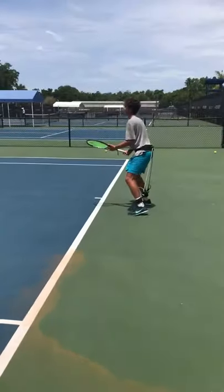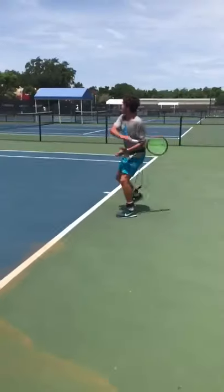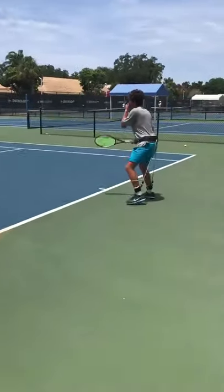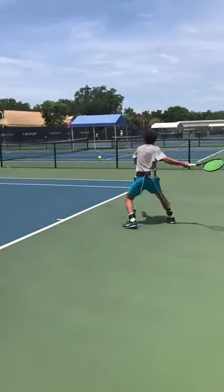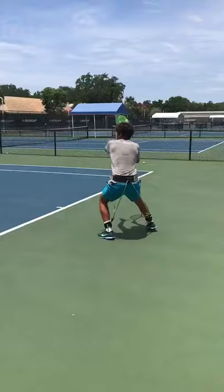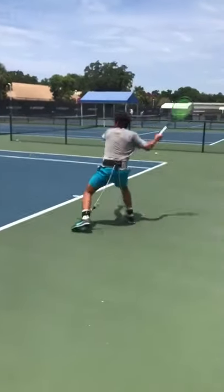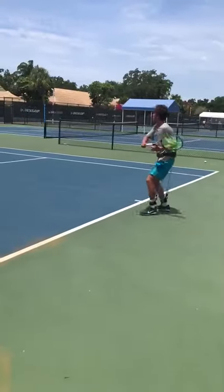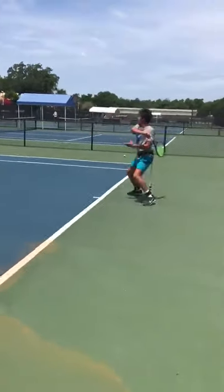Here he is on the baseline again. He's already felt the sense of increase in power which comes from lowering the center of gravity the way he's doing it now. He's trying to really work well within the confines of what this thing allows him to do. Again, really good movers won't feel it at all once they're involved in the point.